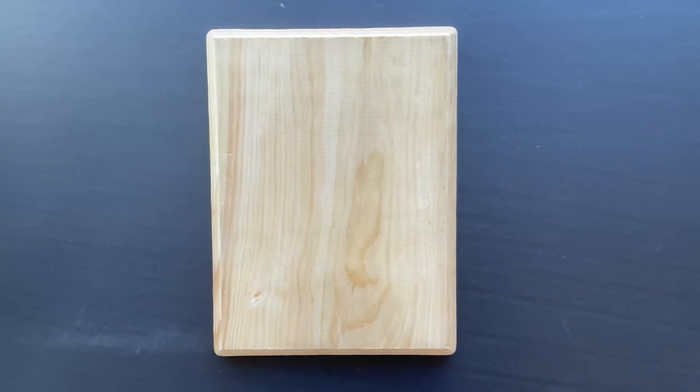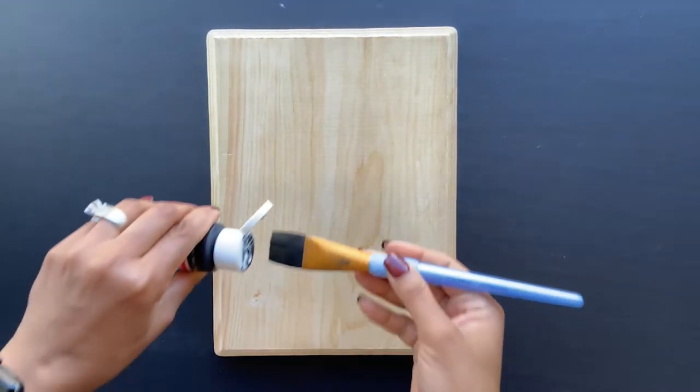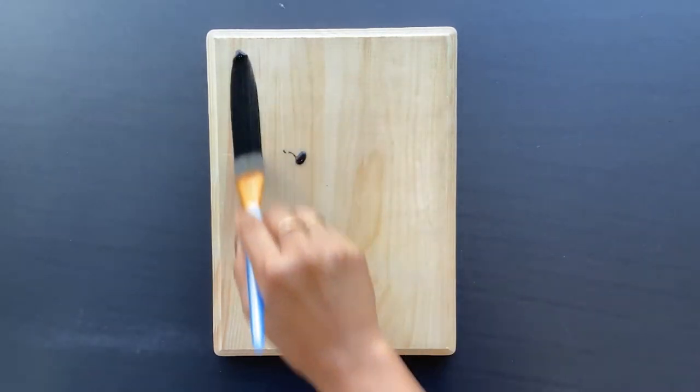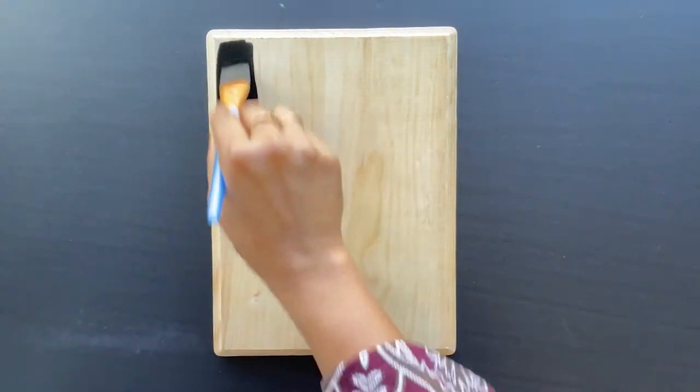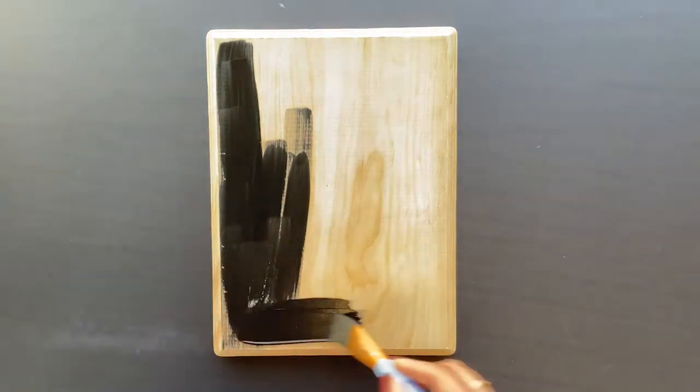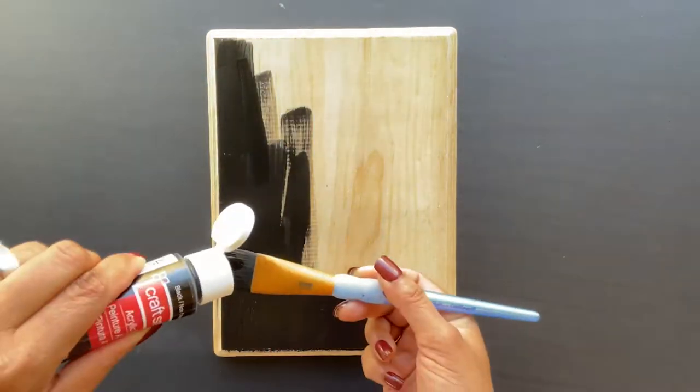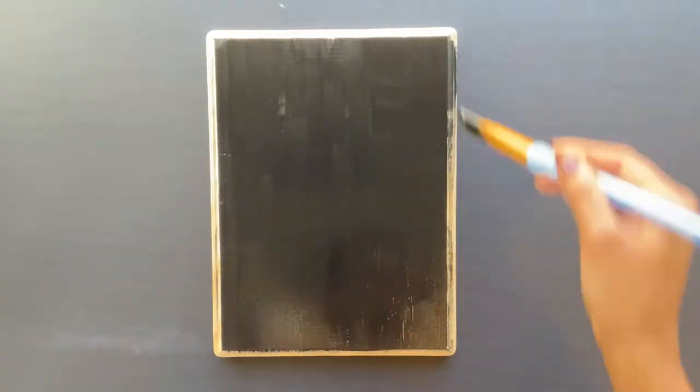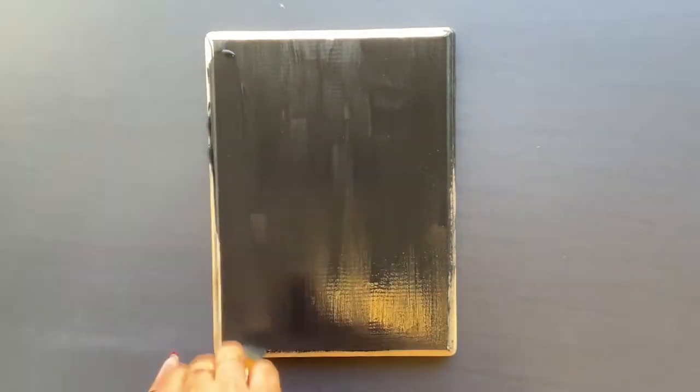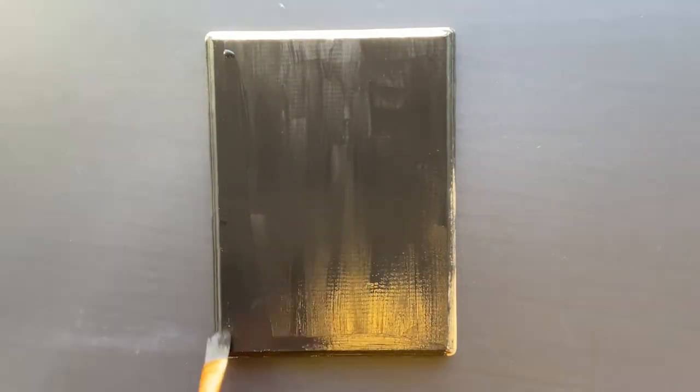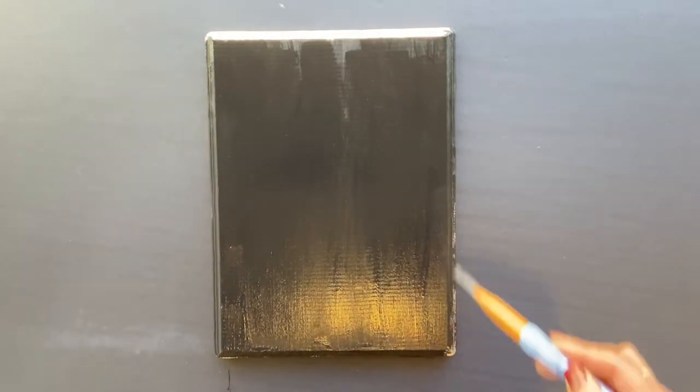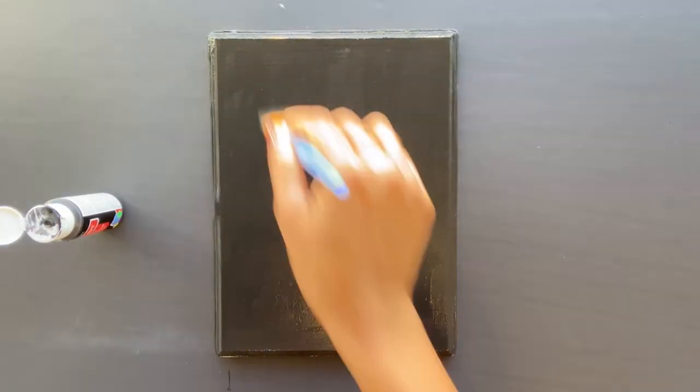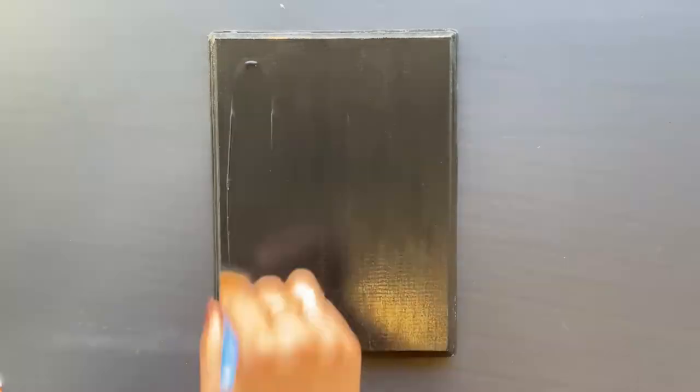Let's get started. First, we are going to prep the board. You can either cover the surface with black felt or use black paint. I'm using black acrylic paint here. It's always better to paint beforehand. You can attach a pair of hooks on the back of the board if you want to use it as wall art. Here I'm not using hooks. Allow the board to dry for 15 to 20 minutes.